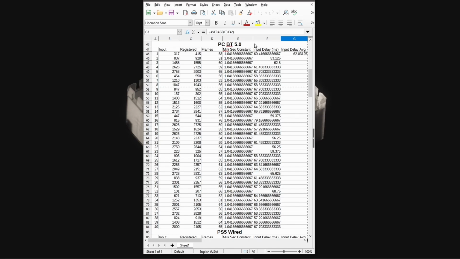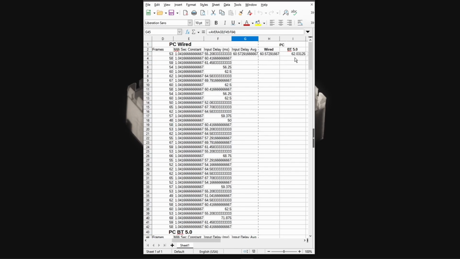And on Bluetooth 5.0 on the PC, I'm getting essentially roughly the same numbers. So we have mid to high 50s and then mid 60s. On average, I'm getting about 62.03 milliseconds. When you compare the two, they're essentially the same, with Bluetooth just being a little bit slower, but then again there is the margin of error as well, so I'm going to look at this as essentially the same because 2 milliseconds is very close.